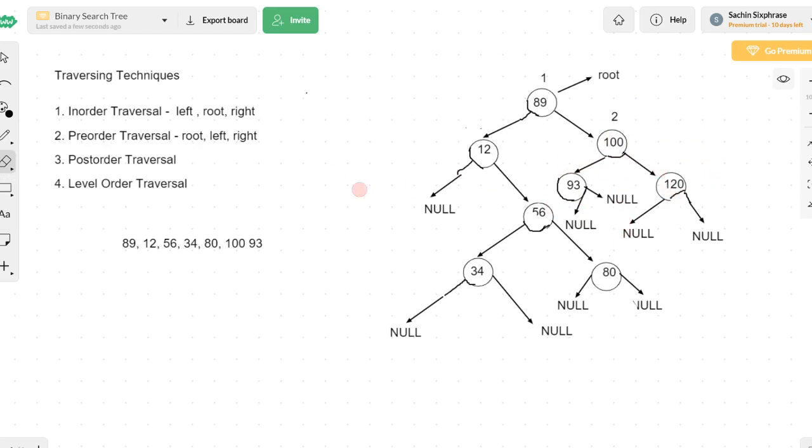Now the remaining one is right side node. So you will now visit right side node 120. Once you visit 120, you will also print that root data. So 120 gets printed. After printing root, what you will do? You will now move to left. But left is null, so not possible. So root left is completed. Now right is also null. So for 120, root left right is completed.